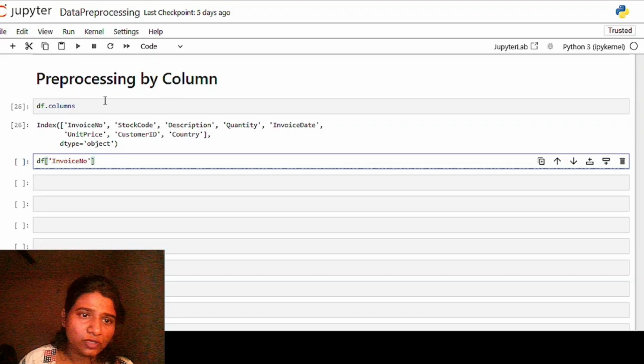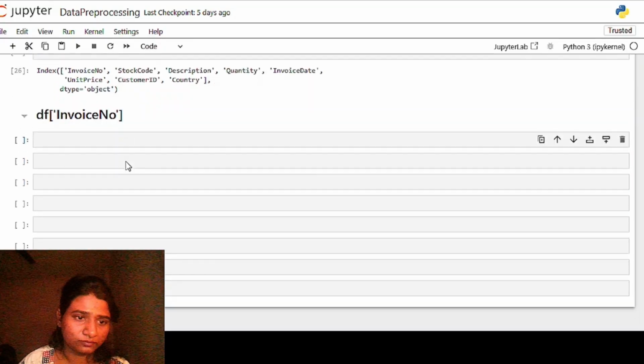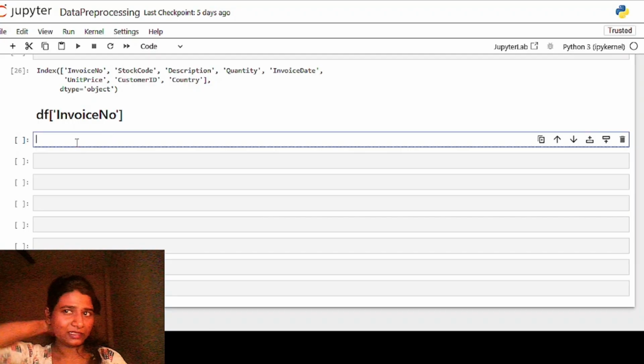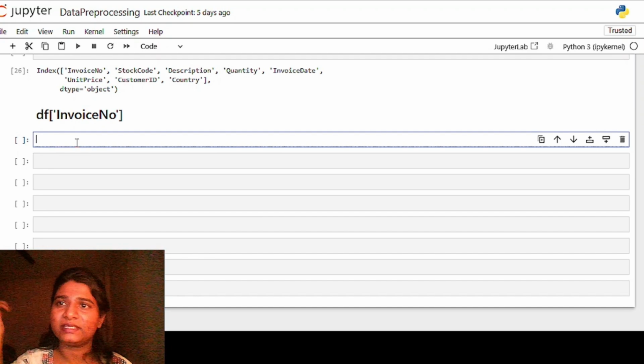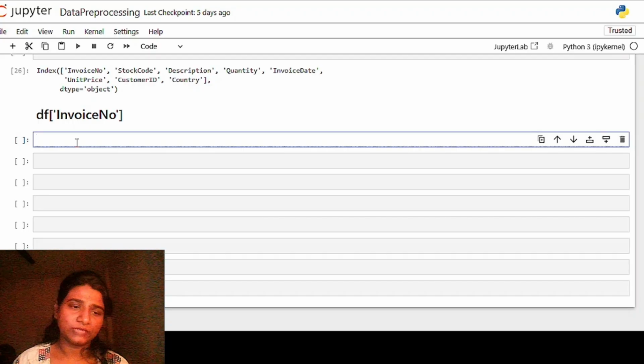Now in this column, let's see in the invoice column if there are any different values or if that column is continuous. Okay, this is very important. Sometimes there are different numbers because there are data entry mistakes or the business is representing a certain value for a certain kind of order. So let's look into that.